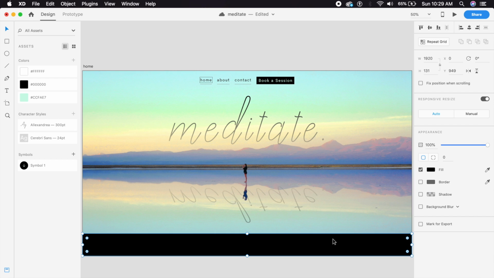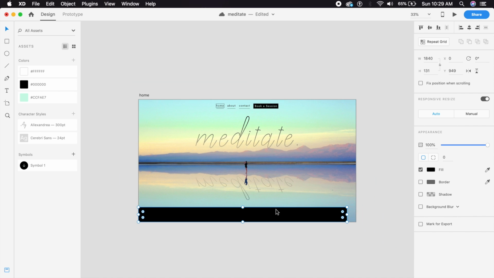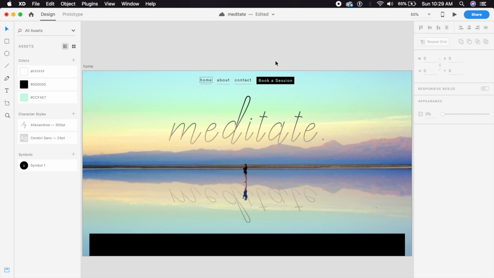And to make sure it is 80 pixels less than the width, there's a cool little trick. The width here is 1920. So we want it to be 1920 minus 80. So this is a cool little math trick you can use inside Adobe XD, and press enter. And as you can see, this is now 80 pixels less than the total width, and place it in the center just like that. Perfect.